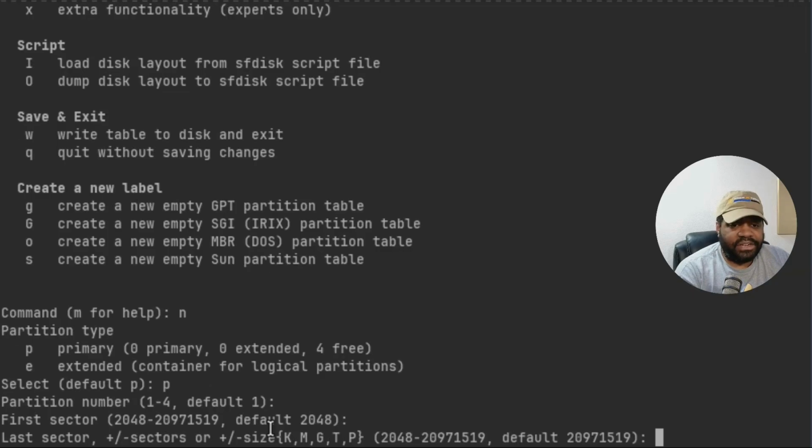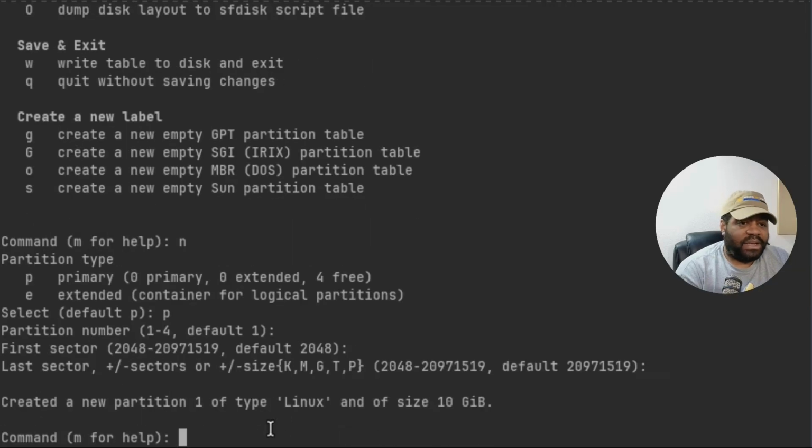And then right here is the ending of it, and you can set it however you want. So if you want this partition to be 5 gigs, and then you want to create a second partition on there that's 5 gigs as well, then you can specify that. But we're going to use the default, which is the total drive size. We're just going to press enter, and boom, we're good to go.